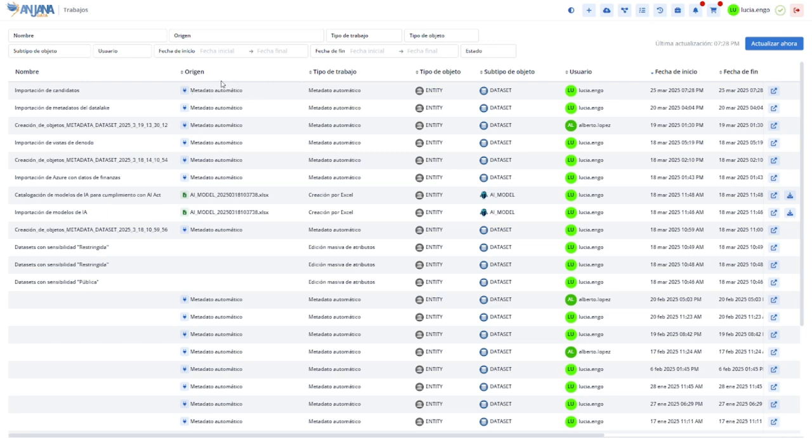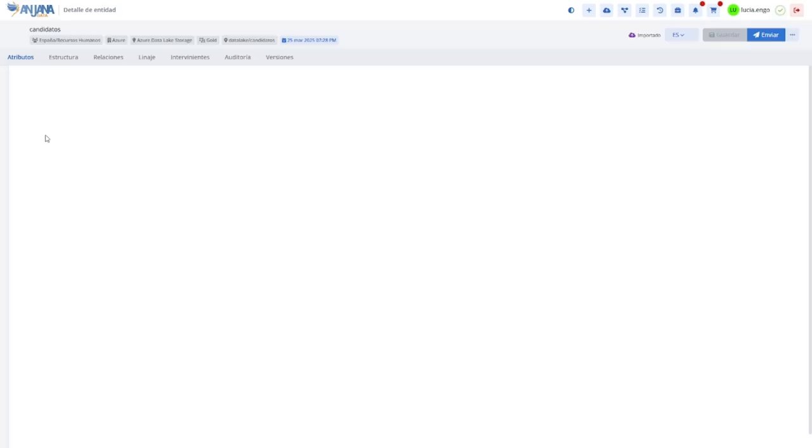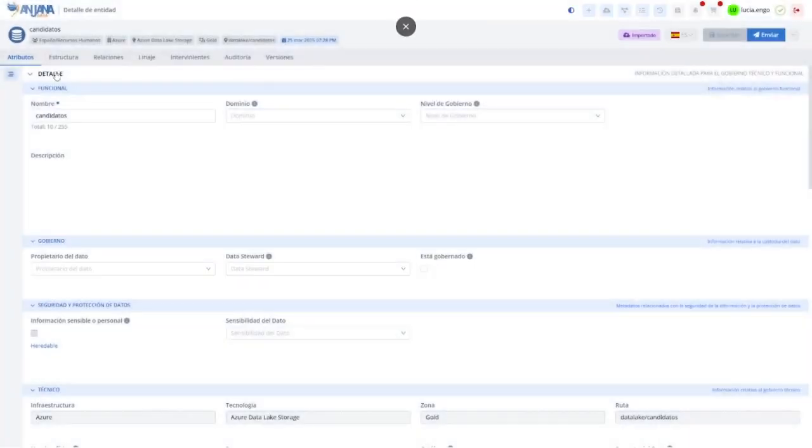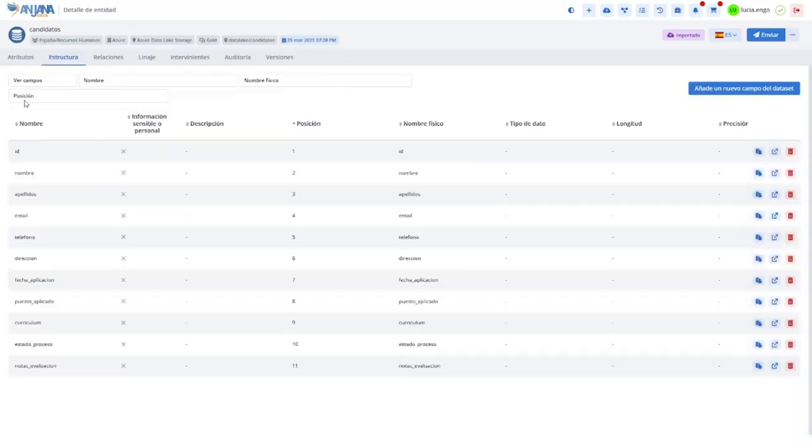For example, we see here this discovery that we have just performed a moment ago. And from here, we navigate to see the content, all that metadata that we have brought from the technology. For example, what is the physical path, or what are the different fields together with their length, precision, physical name information, etc.